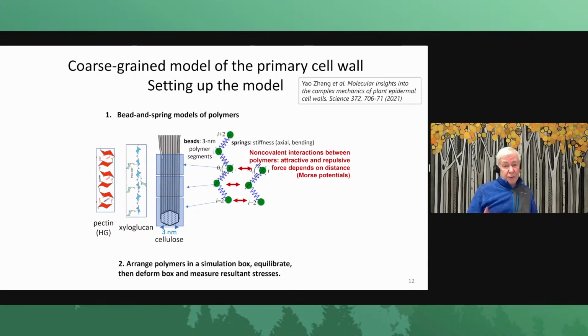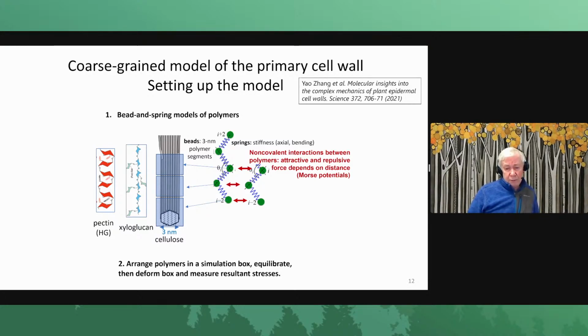All right, so that's the model. It's very simple and it's very polymer based, and it's all non-covalent interactions between the components of the cell wall, the major classes of components. We arrange these polymers in a simulation box in a way that's consistent with what we believe about how the cell wall deposits these components.